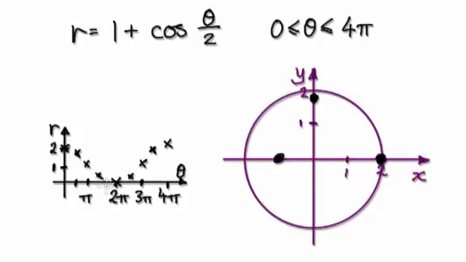And then by the time it gets to here, the radius is quite short. It will be somewhere around here. And then by the time it gets to 2 pi, so this here is 2 pi, the radius should be 0. So it'd be right there. So it will look something like this.